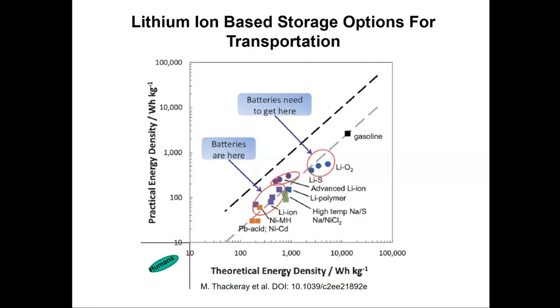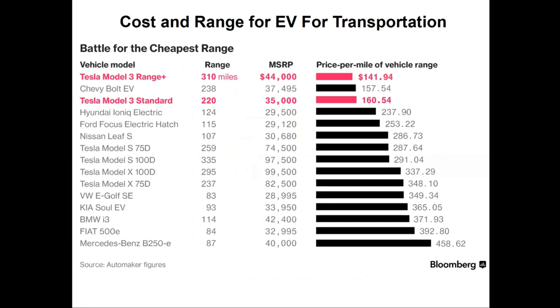Okay, then if you look at the current state of where we are, this data is a little bit old, but you have well-known Tesla cars that are becoming very popular, and many of them are being produced. And currently the drive range is a little bit greater than this. But what's important is the price per mile of vehicle range. So both the cost to be able to give that range, but also the size of the power pack that goes into this battery has some constraints with regards to how much energy it takes to move a large mass, right? So these are extremely heavy batteries. They're not light. They're about one third the vehicle weight of the car and one third the size of the car. And this is then the key problem for wanting to adopt all electric vehicles.